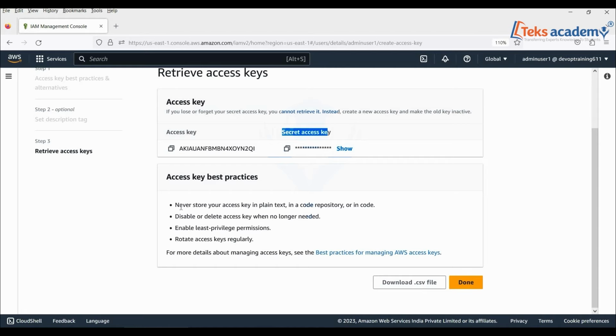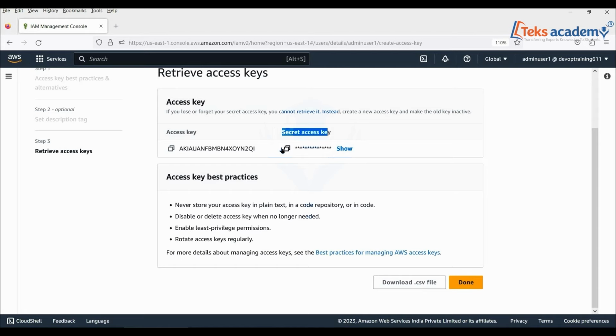Actually, the best practice is never to store your access key in plain text in a code repository or in the code, and to disable or delete the access key when it is no longer needed. Enable least privilege permissions for the user for which we are creating the access keys, and always rotate access keys regularly so that one access key is not used for a longer time.